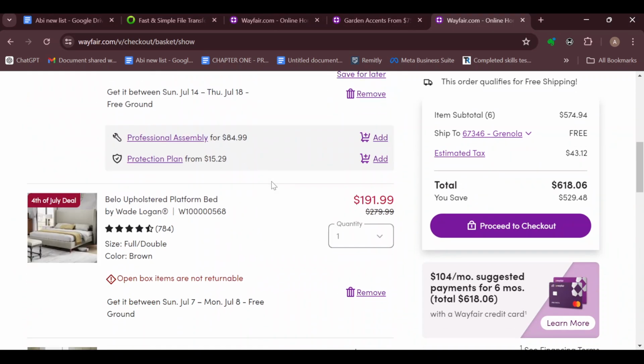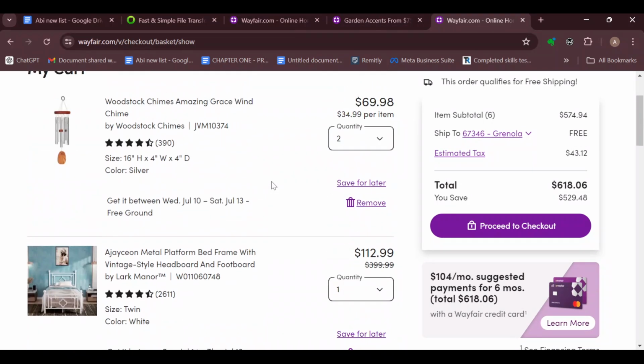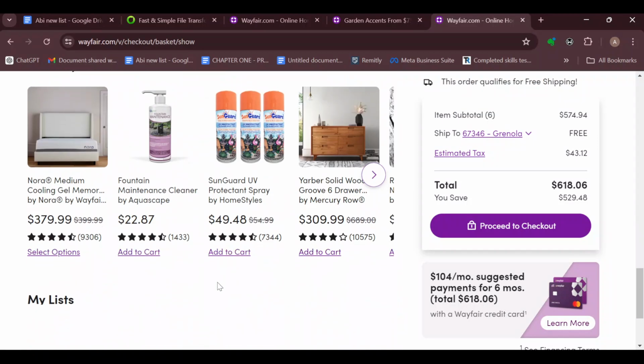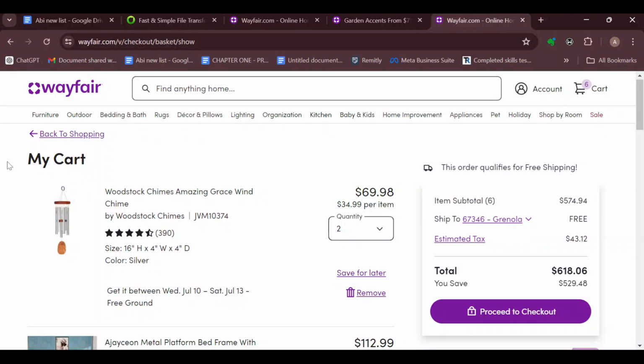And so if you're ready to pay for any of these, move to the right side, click on proceed to checkout, and you'll be able to get all of this. So this is how you can add items to cart on Wayfair. It is very simple, so try them out.